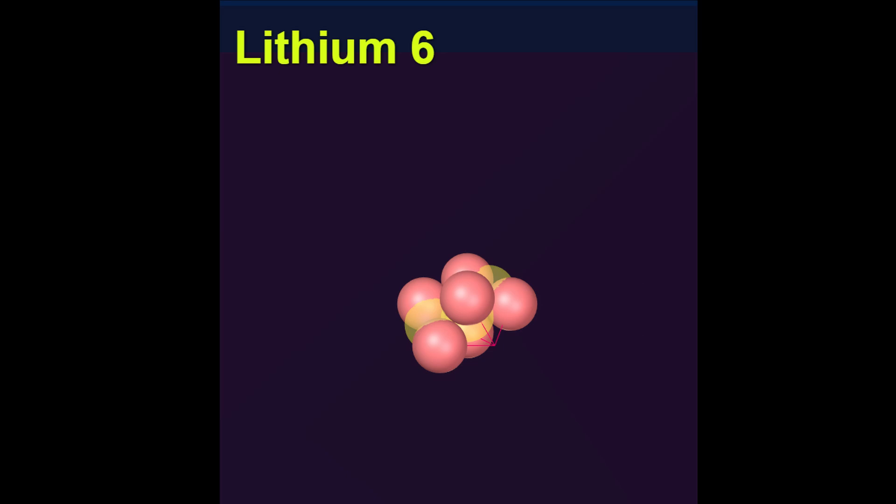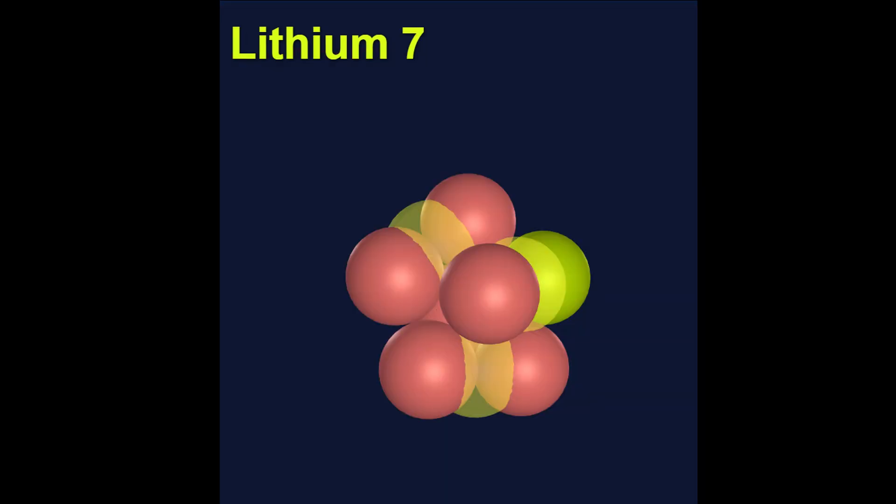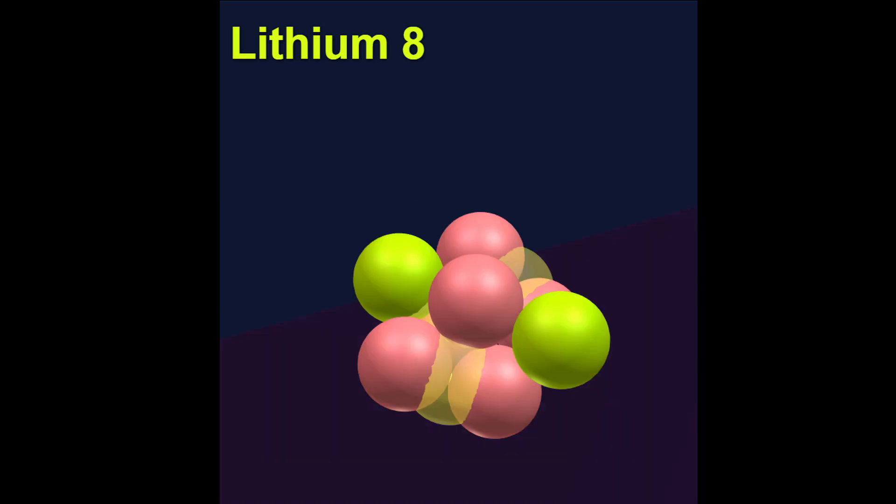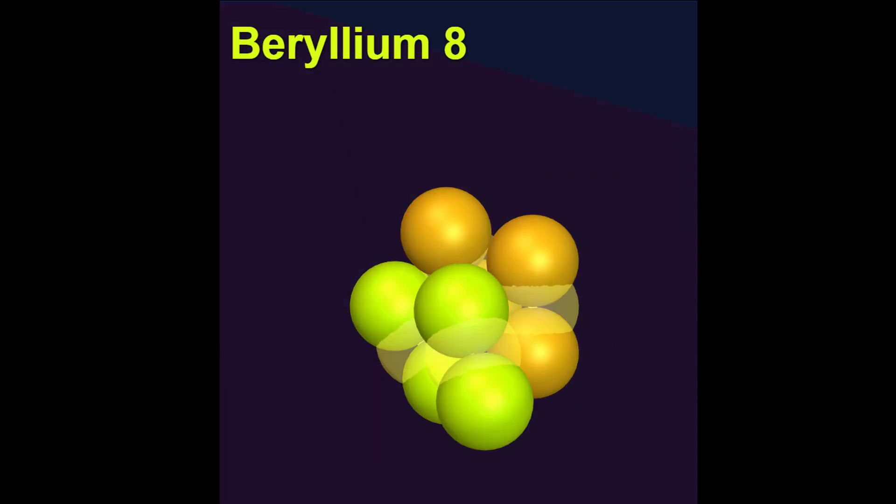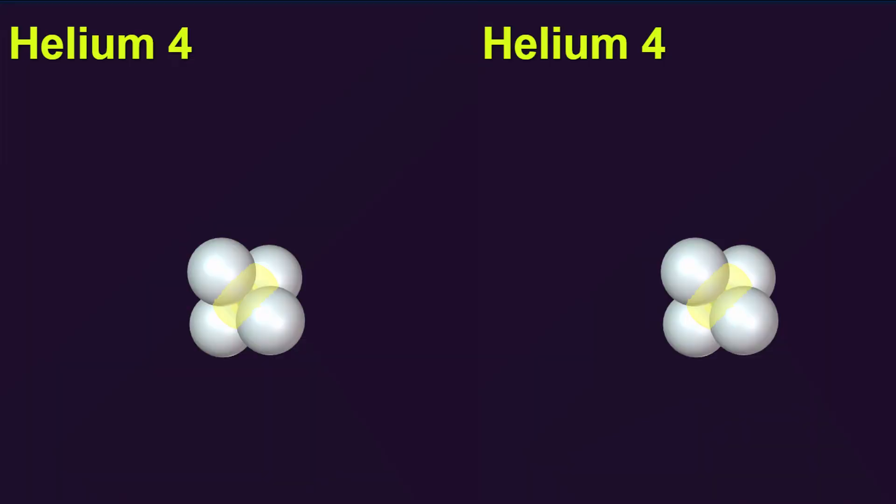Lithium 6 is a stable configuration as is lithium 7. We also said that 8 spheres would not be stable and we find that lithium 8 decays firstly to beryllium 8 by beta decay and then beryllium 8 decays through alpha decay into two helium 4 nuclei.